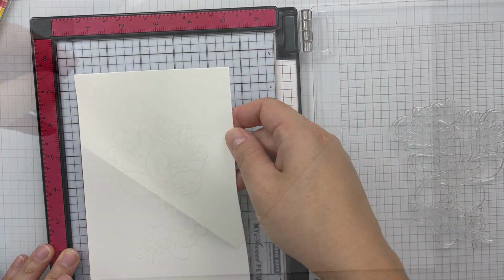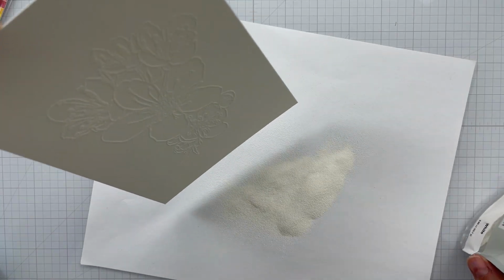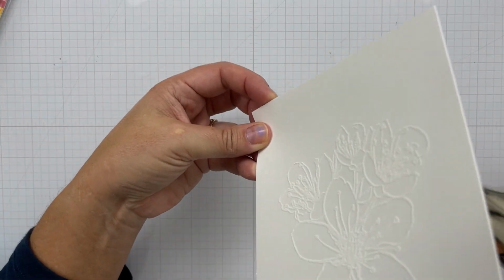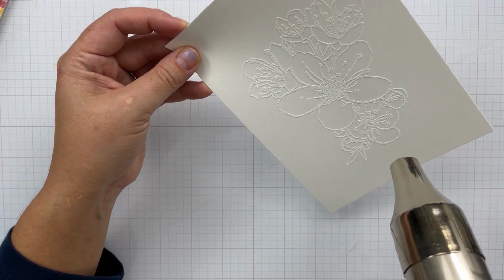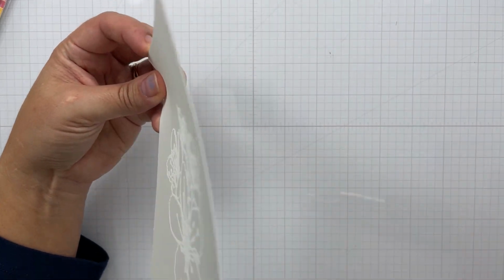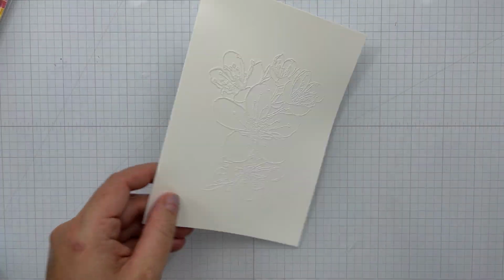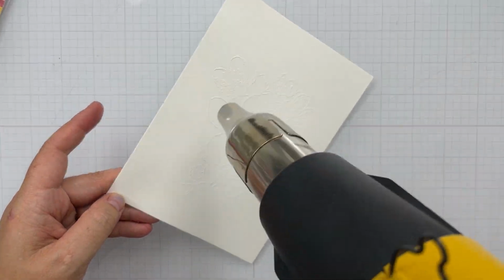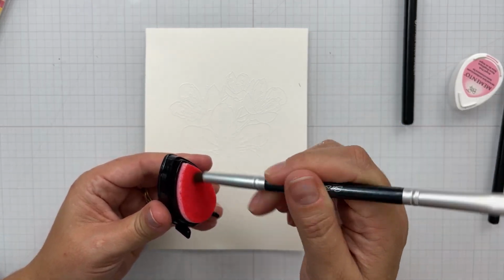But here I stamped twice on camera, but I did ink this up 4 times with some Versamark ink, and now I've added my white embossing powder, and I'm going to heat set it. Now I start at the back with the heat setting. You don't have to, but my gun's heating up, so I can go back and forth on the front and the back, and it keeps the warping down as your tool's heating up. Or you can hold your gun off to the side and then go right to it.